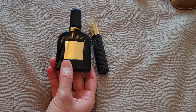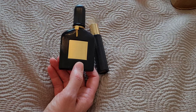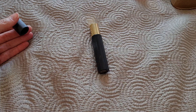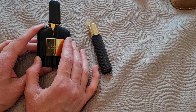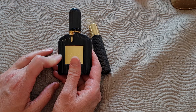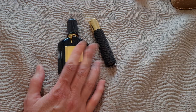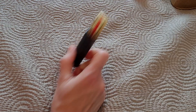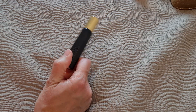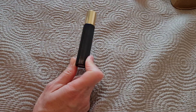Tom Ford Black Orchid — this will never be in my love. It's a very complex, polarizing, very out-there scent. There's something about it I love from an artistic point of view — it takes me on a journey — but I can't find an occasion to wear it, mostly spraying it at home alone to enjoy the experience. I will declutter it. Tom Ford Noir Extreme is a very recent purchase — I do enjoy it a lot and it may become a love, but I still have to play with it more.